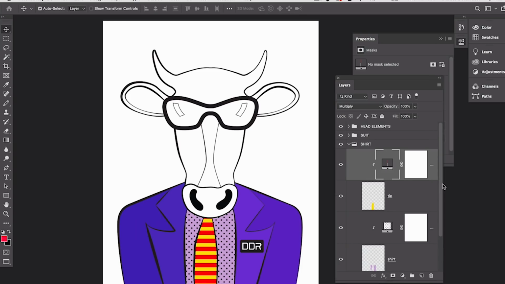Okay, now we're going to start adding highlights and shadows using gradients and clipping masks. Gradients are a very powerful tool. They can get rather complicated, so I've created a separate mini tutorial just for gradients. If you're new to gradients, you might want to stop right now and go do that mini tutorial, and then come back here and you'll have a better understanding of how gradients work. All right, I'm going to start by adding gradients to the right shoulder of the suit.